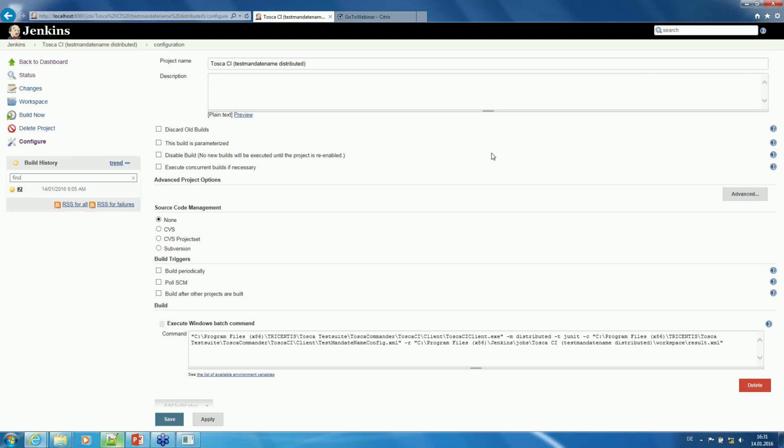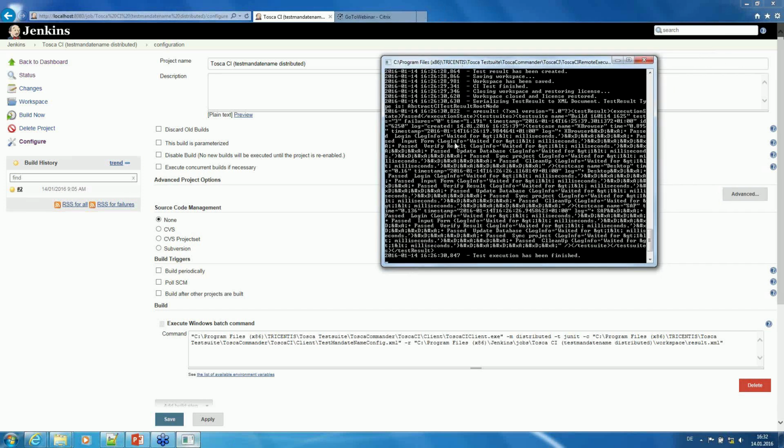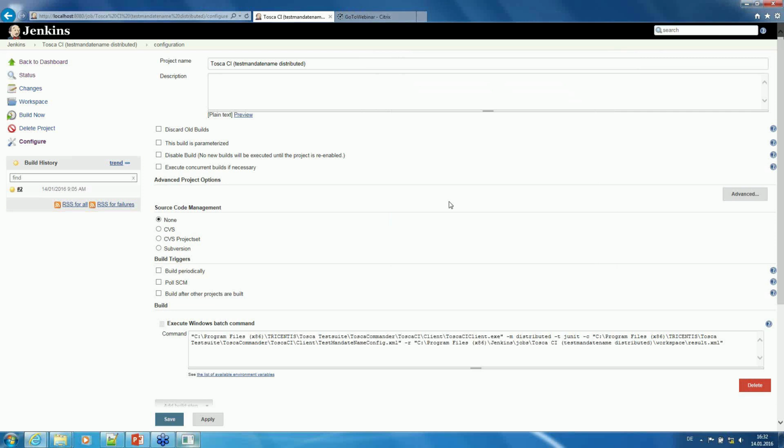Thank you. So another question is that the actual execution of the test is taking place on a remote machine. Does that remote machine need to be in any particular state to be usable? Thank you. Particular state. As mentioned, your remote machine has to have the execution service running, which is an executable. What's more, this execution service holds a web service which requires one specific port, and you need your existing TOSCA environment. So you need a TOSCA installation, and you need a workspace. So a specific workspace to work with.